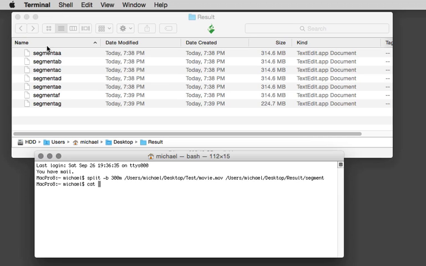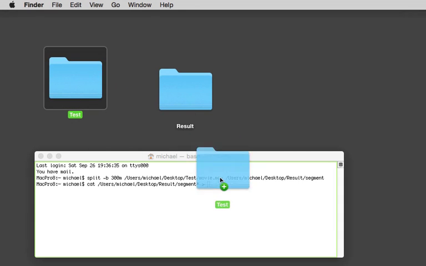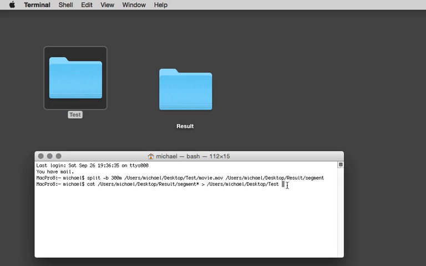I need the files, so I take the first one and drag it down here. I need to change the name, so I go with delete, go back steps to the original name segment, and put a star in there, and then a space, a greater than symbol, a space, and then the new file name and the path to the new file name. So I want this thing to be in the test folder here. There we are. I go back with delete to the slash, and then I tell it the new name I want. So I want the new name to be movie.mov, and then I hit enter.